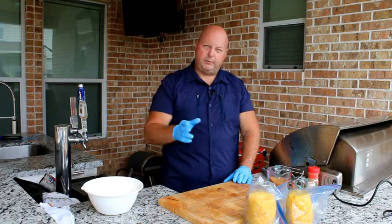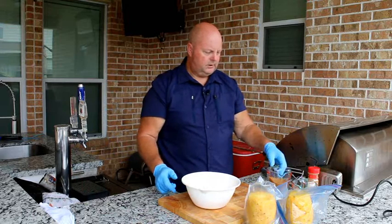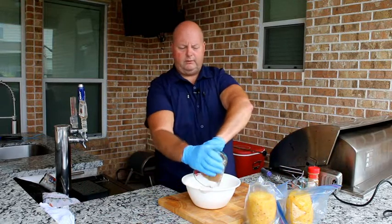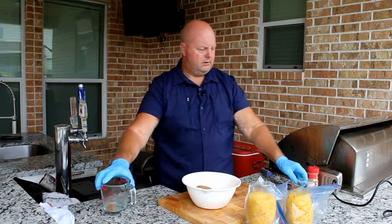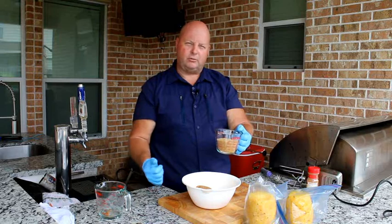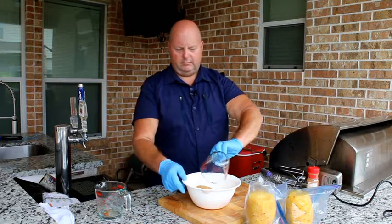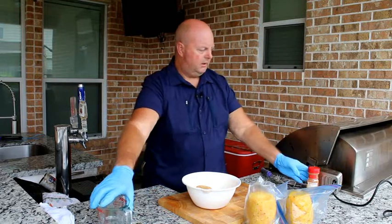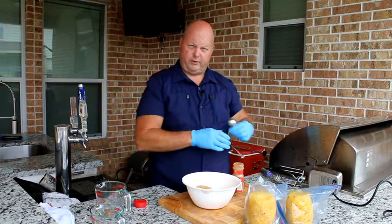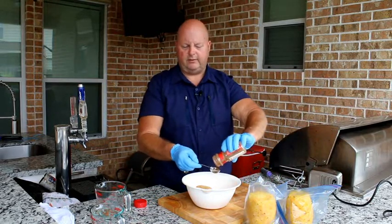First thing we're going to do is mix up our sugars for the pineapple. Get you 1 bowl. I'm going to use 1 cup of dark brown sugar. You can use light if you want. 1 cup of raw sugar. This actually is smoked sugar that I've done on my grill. Put that in, and we're going to put in about a tablespoon of cinnamon, and that's going to enhance the taste of that cinnamon whiskey.